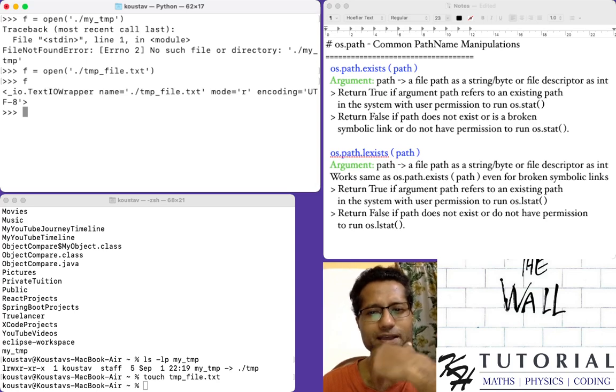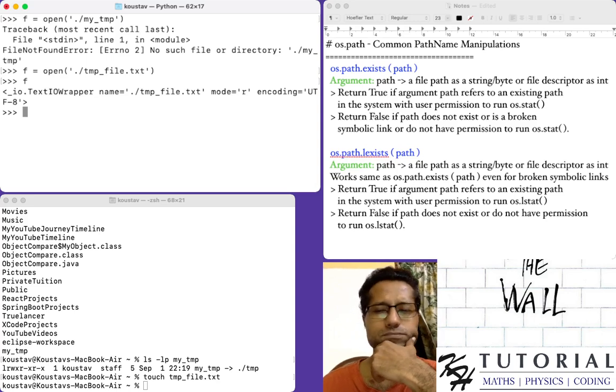So for exists and lexists, all the functions defined in the module os.path, the path can be three things. It can be a normal string referring to a path, or the bytes equivalent of the string, or it could be an integer, that is, an open file descriptor.